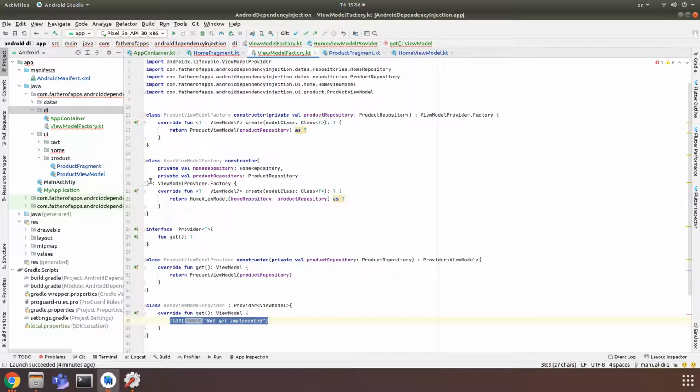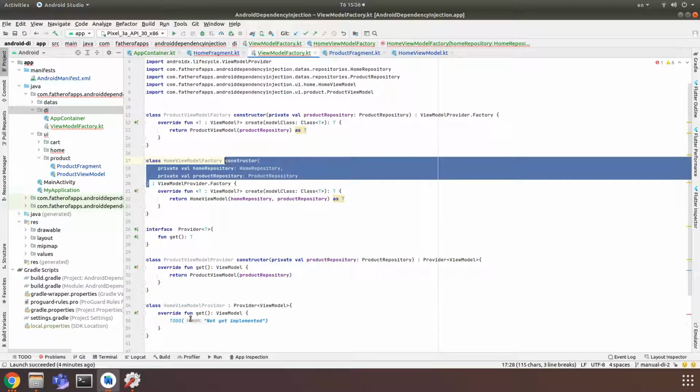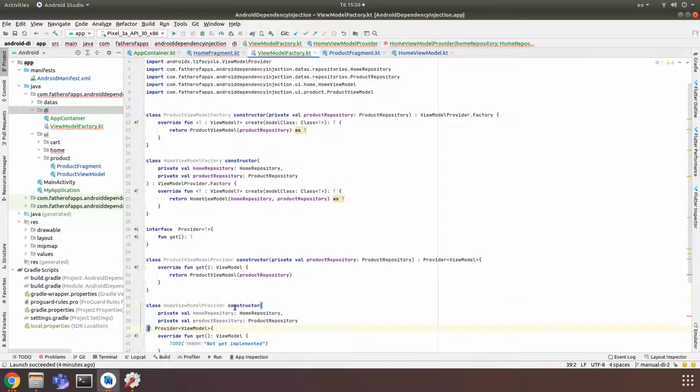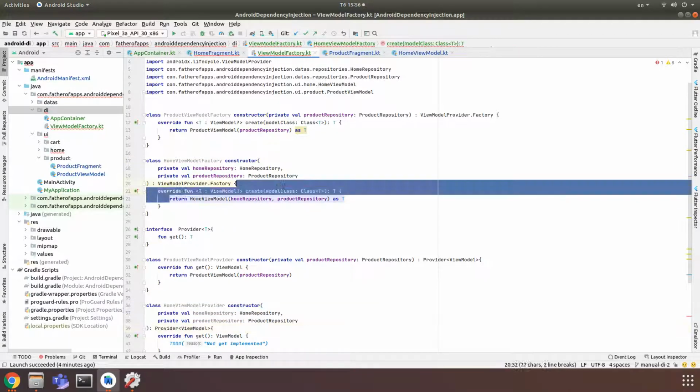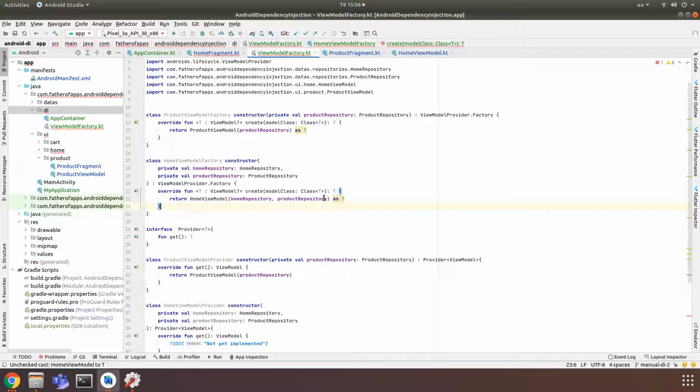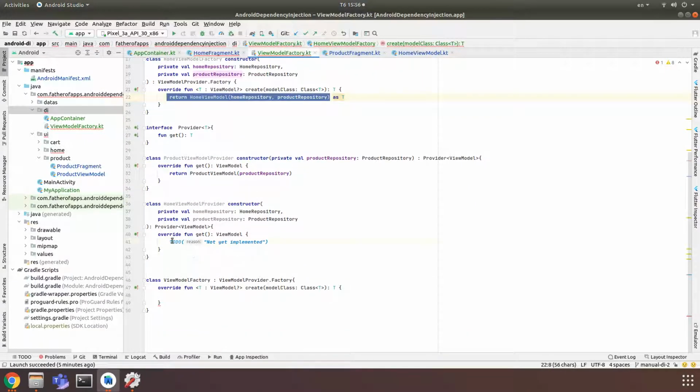And we also need to pass the repository for the provider and return an instance of home view model in here.